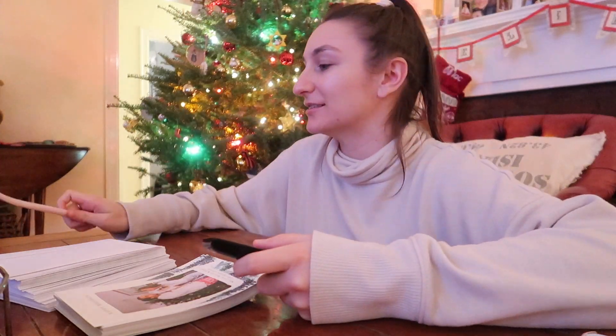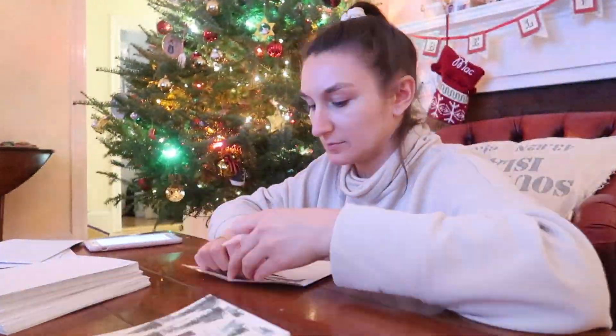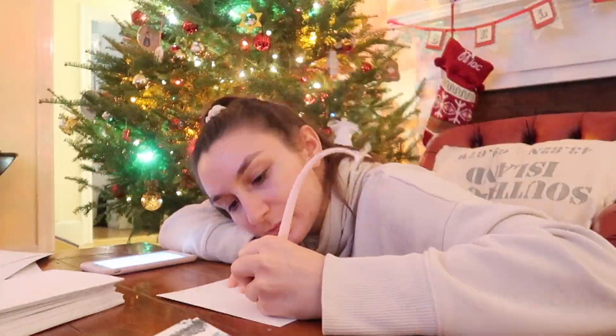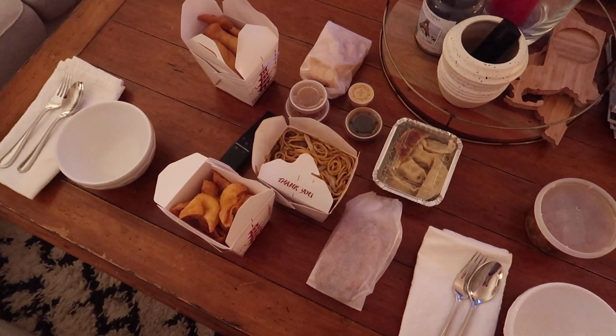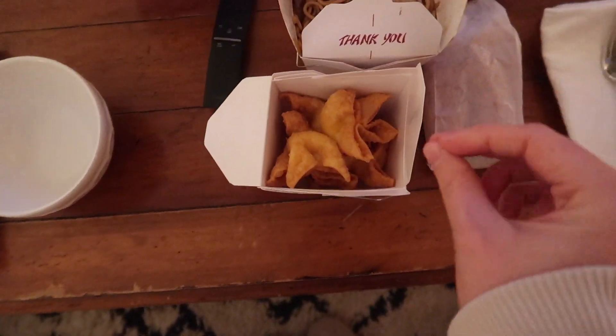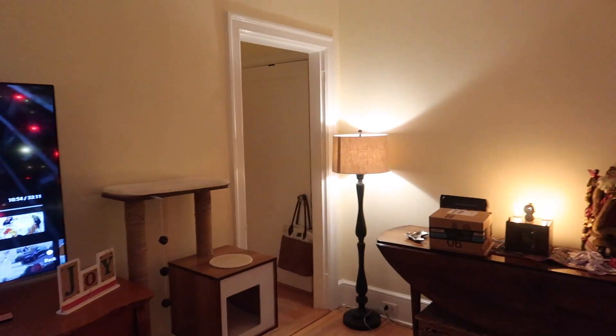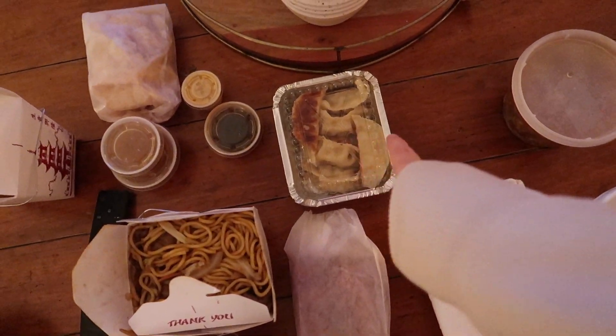So I'm gonna catch up on a couple of Vlog misses, put something cozy on, and let's get to filling out these cards. Here is the Chinese food haul. We have crab rangoon — Jack can't have these because it has crab meat in it. We have lo mein, beef lo mein, pan fried pork dumplings, hot and sour soup, and chicken wings. And Jack got a couple of spring rolls as well as the sauces. We're gonna tee up Queen's Gambit.